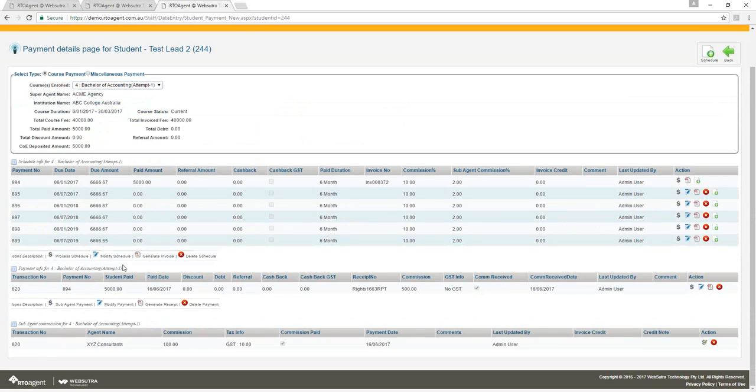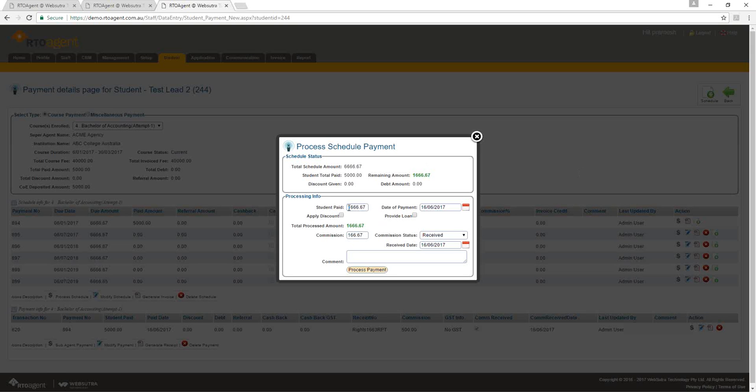And then you will be able to see the invoices and payments that are sent to the college, and the sub-agent payment. And then as you go along, as you can see, we have next time 6,667 of 5,000. Next time the student comes, we have the remaining 1,666.67.